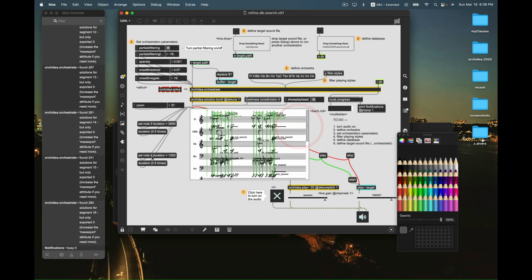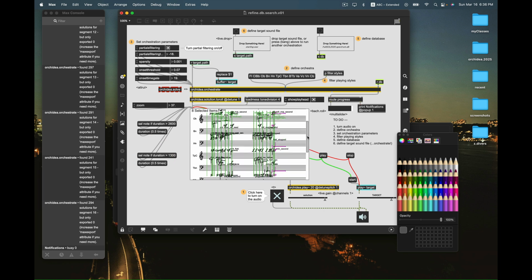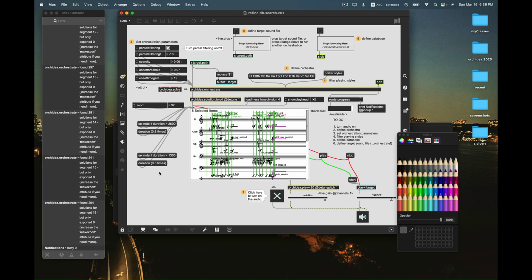And I'll start from nothing. Click the button there, and you can see I've selected more or less all of the notes in the final duration. And I'll also cut those in half. That's a result that I'm happier with.